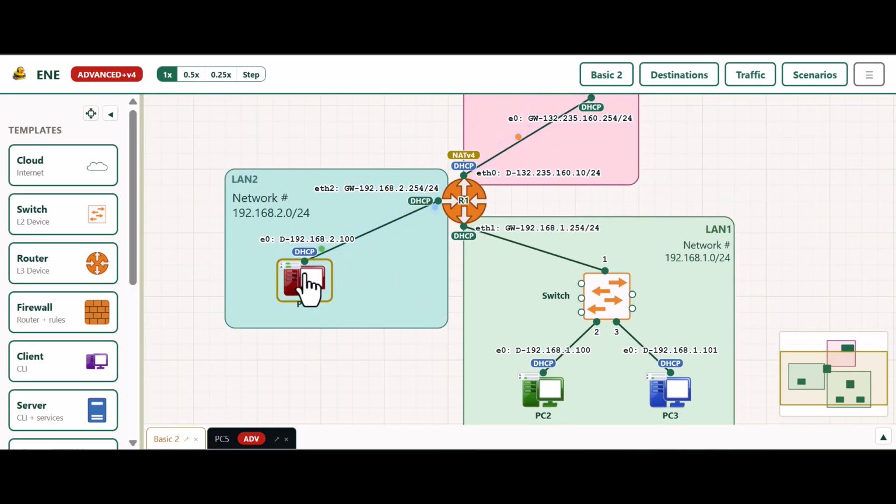So some other things we can do is we see the packet balls flying across back and forth. I can right click on a link. I can suspend the link if I want to, turn it off, turn it on. I can delete the link. I can sniff the link.